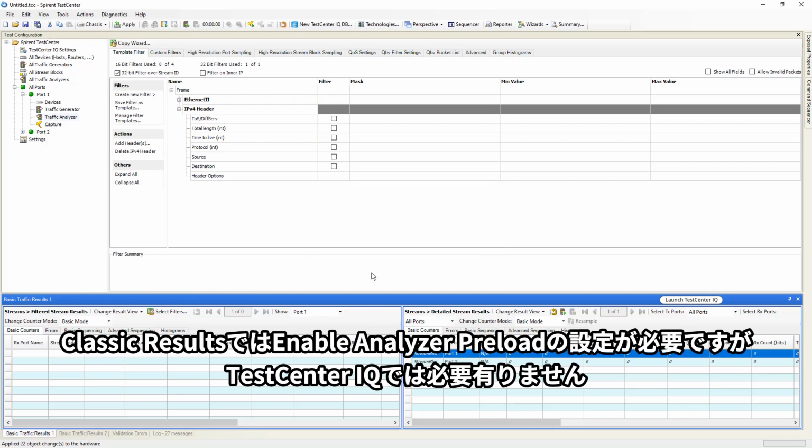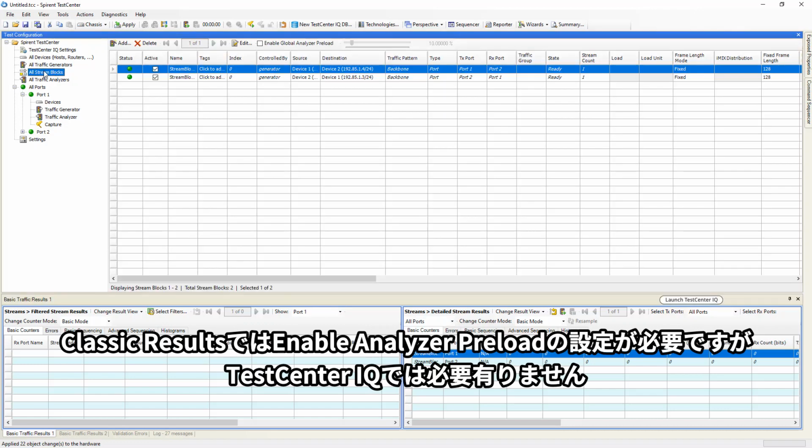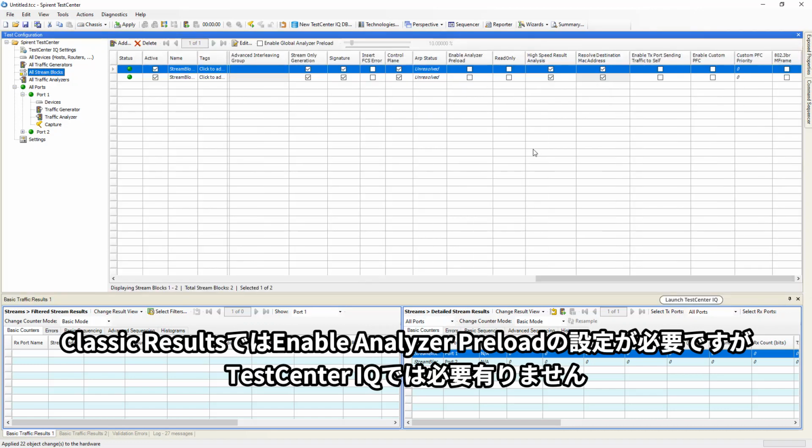And what I'll mention is that the difference with the TestCenter IQ filtered stream results and the classic filtered stream results is, as you'll see in a moment, we have analyzer preload automatically enabled for TestCenter IQ. So in classic mode, nothing will show up unless you select Enable Analyzer Preload. But as we'll see in a moment, that's not necessary for TestCenter IQ.